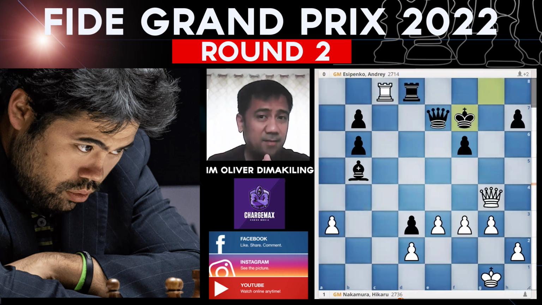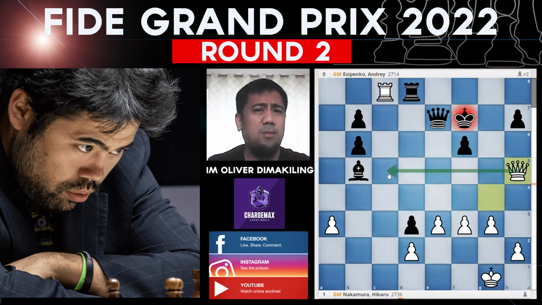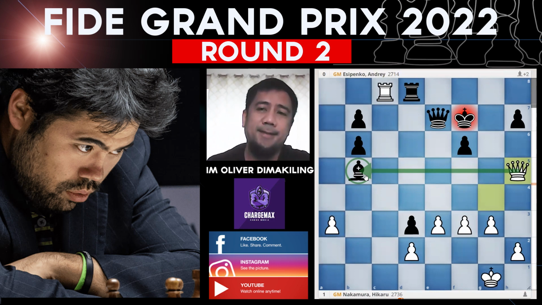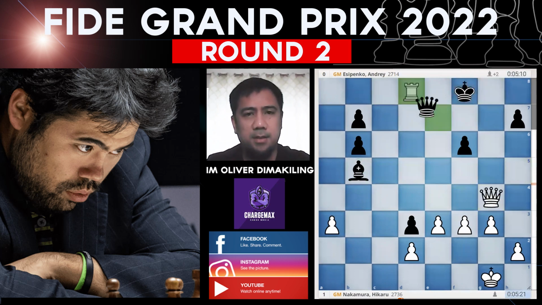And if you play King F7, you have Queen H5, another double attack on the b pawn. Amazing. So it doesn't matter wherever the king goes, Nakamura will gain back the piece and so many pluses, especially the pawns. After King F8, takes.